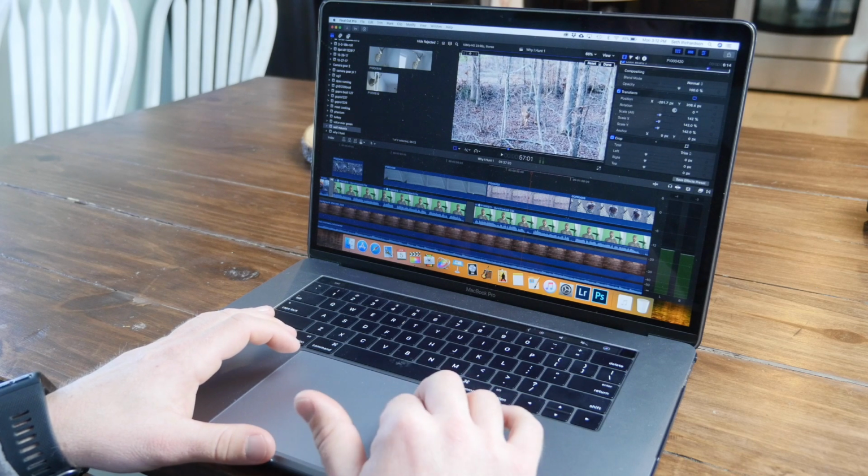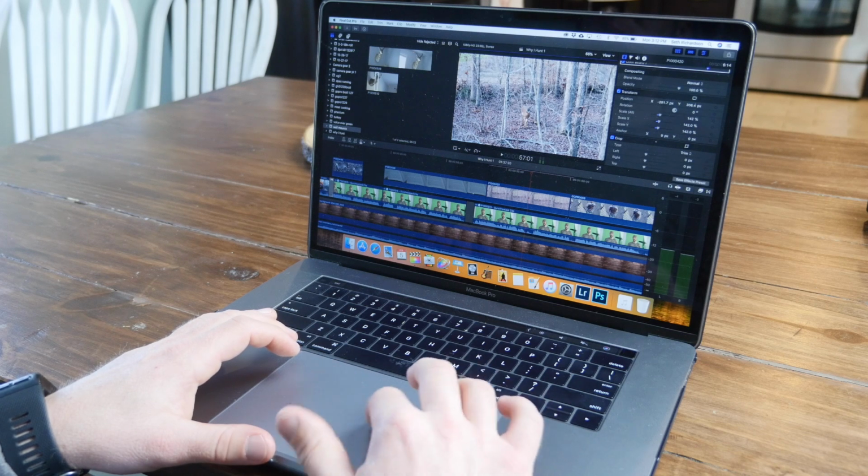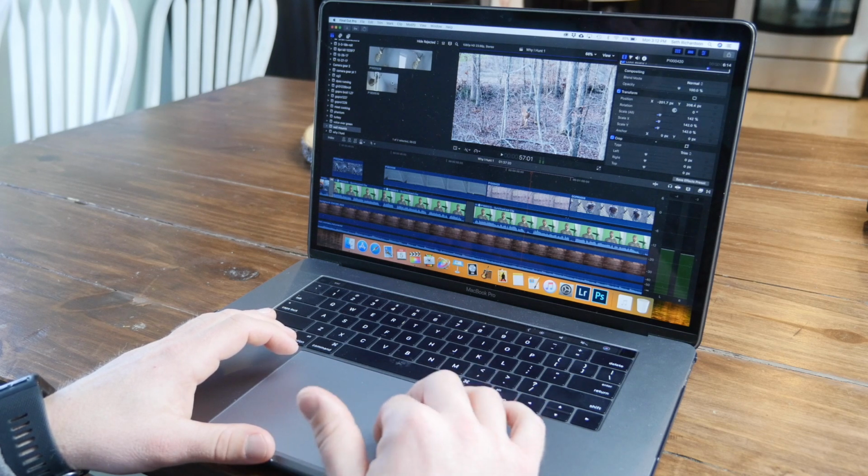Just be sure your computer can handle 4K and that you have plenty of storage space to save all that footage. If your camera only does 1080 though, no need to worry. It's not a big deal and there's no need to run out and buy a new camera. Don't worry too much about having the latest greatest camera. As soon as you buy one, they'll come out with another one. Now, I have a GH5 because I do videography on the side.